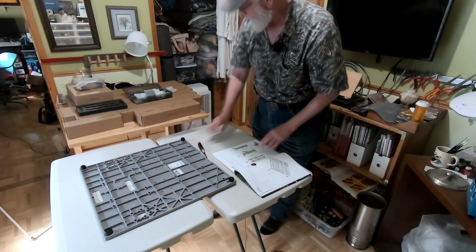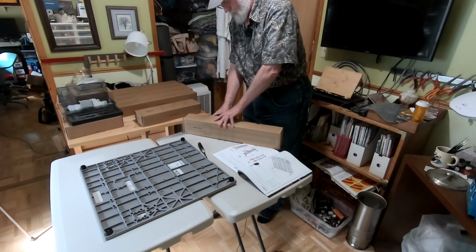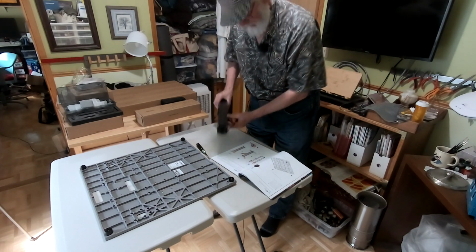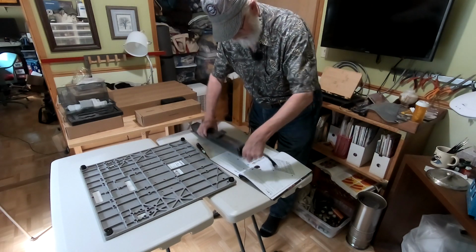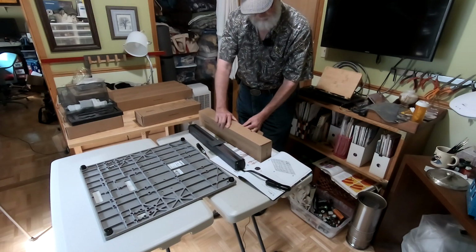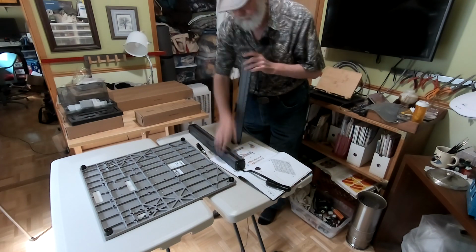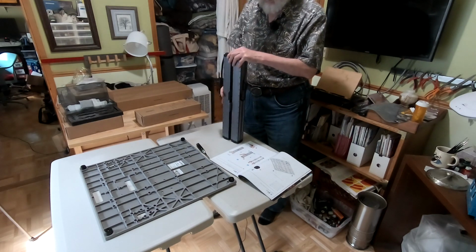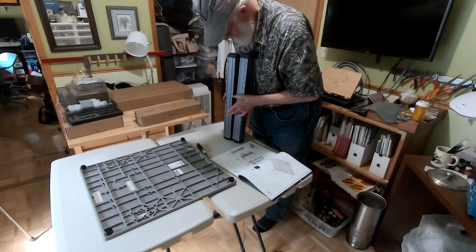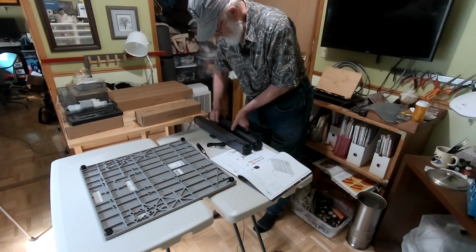Okay. Next we get to play with the big toys. We'll take one of the linear modules. Oh, the weight of that is just beautiful. And we have to adjust them. We'll be using 2 of these. Now what it says to do is it wants these down at the same level, and it says you can just press on them. Moves very smoothly. I'd say that's exactly the same. Okay, so those 2 are done for that step.